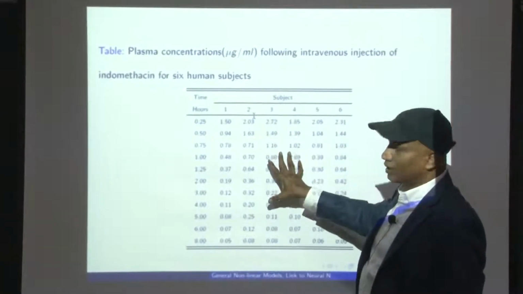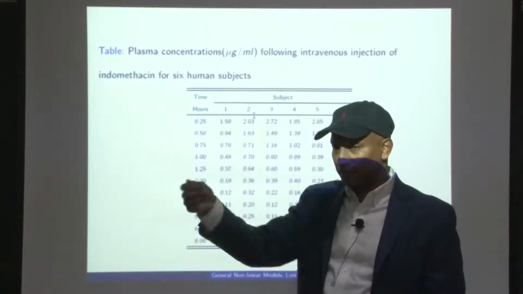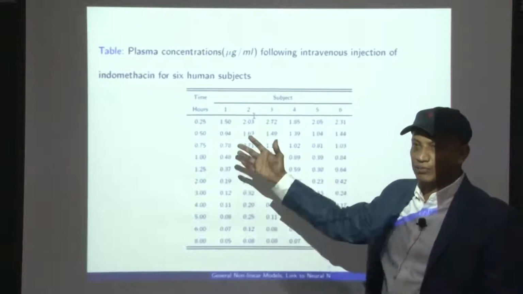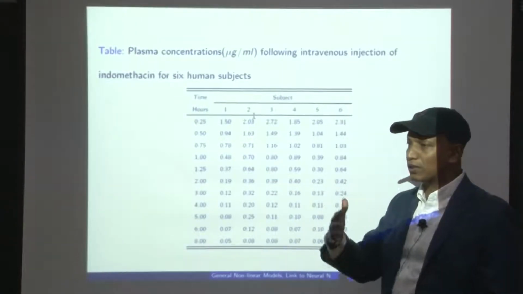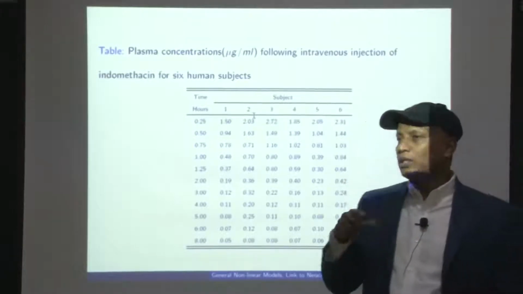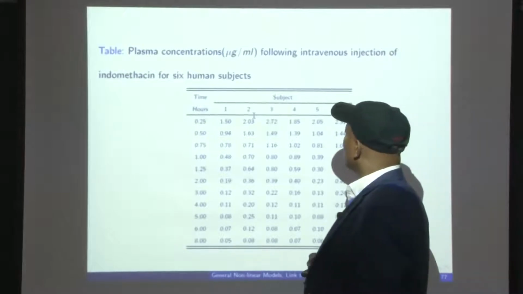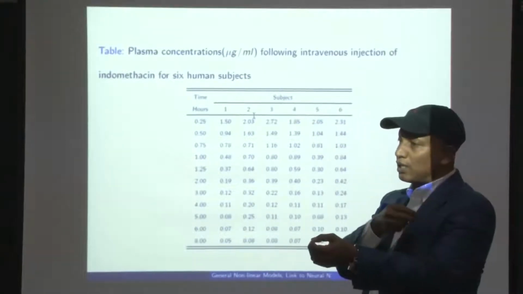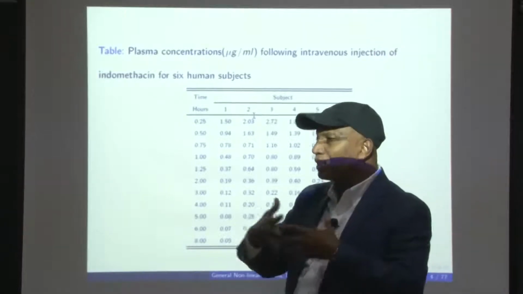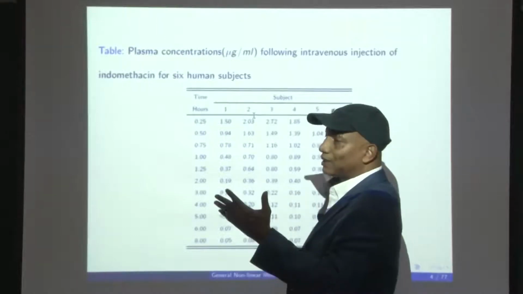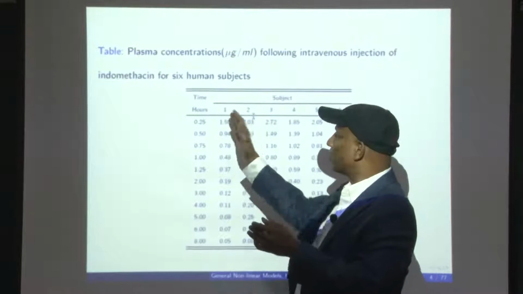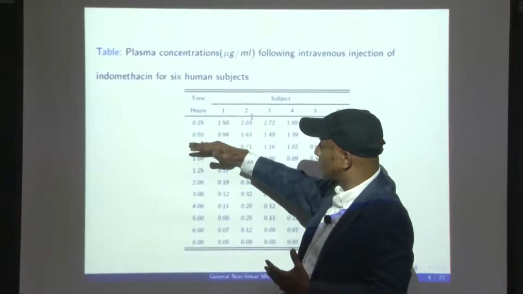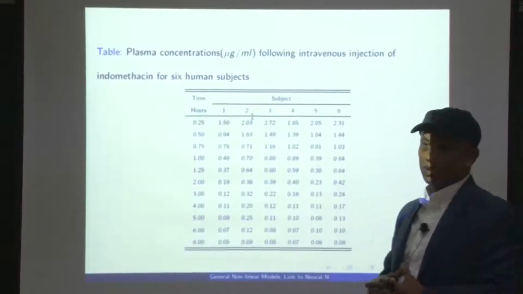And this data was collected in those days when we didn't start talking about functional data, what you have heard from us and Professor Dhar. Typically this data can also be looked at as functional data, because blood is also passing through your body continuously and you can capture it through imaging. So these are the drug concentrations in your blood. Once you put that drug in, what is the concentration in your blood? That's a continuous phenomenon. But 1, 2, 3, 4, 5, 6 are six individual patients. You are using the same drug. It's a kind of replication that shows how it propagates in your body, and you are taking observations at different time points, because you cannot observe throughout the whole time period.